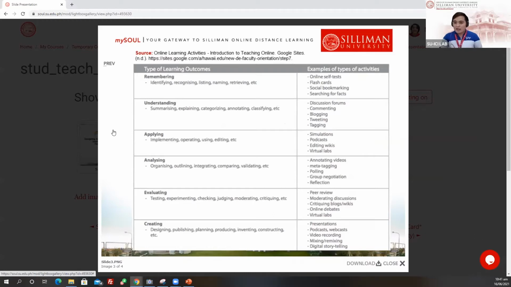So we have the Bloom digital taxonomy, from the lower order thinking skills or the LOTS to HOTS. So we have the low order thinking skills: remembering, understanding, and applying. And then we have the HOTS: analyzing, evaluating, and creating. So at the right side, you can also see some of the online activities embedded in this particular taxonomy. Example, you have your remembering. So you can perform sample activities. You have your flashcard, or you can use the sample Jamboard as introduced earlier. And then you have also searching for facts. So for example, search a particular terminologies.